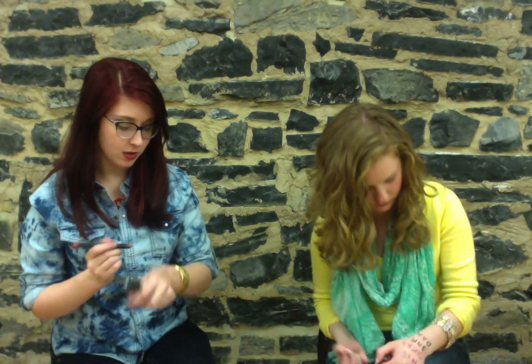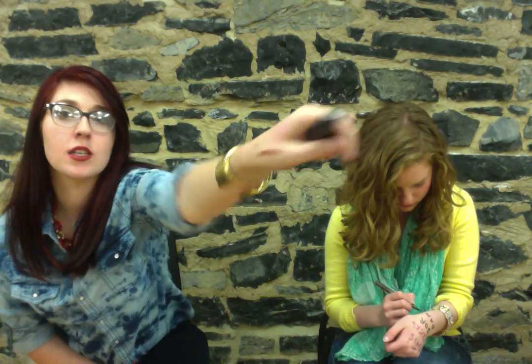It's not like a shimmery base color. It's glitter, which is really cute because I have blue eyes. Yay, blue eyes. Also, I have, you can't read this anymore, but it's ELF matte color, which is like a lipstick, and this is in the color Praline. This one is this really pretty pink brown color, which looks like a really natural good look, and it's matte, so it comes out really natural.